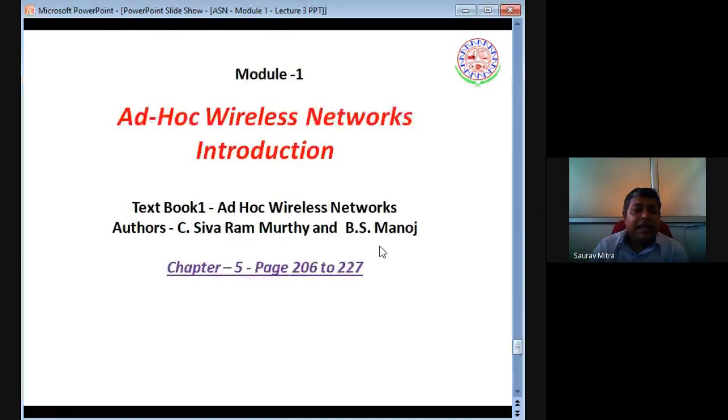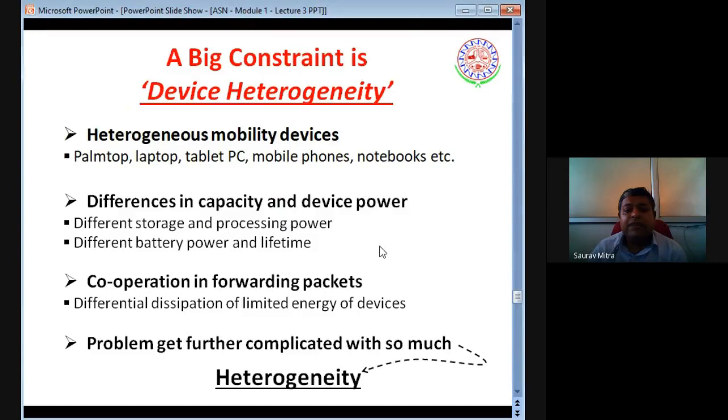The last thing, it says that the problem gets further complicated with so much heterogeneity. Sometimes it is possible that within one ad hoc network we are using Zigbee and maybe Bluetooth and IR together. So different kinds of communication paradigms are being used within one ad hoc sensor network. That is also possible.